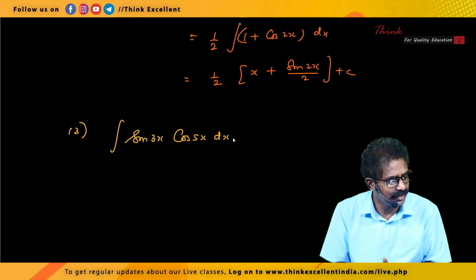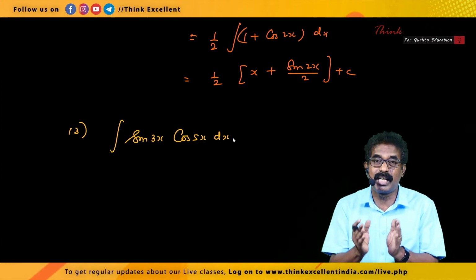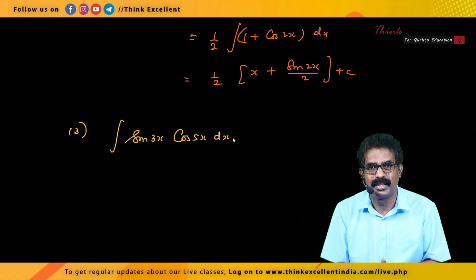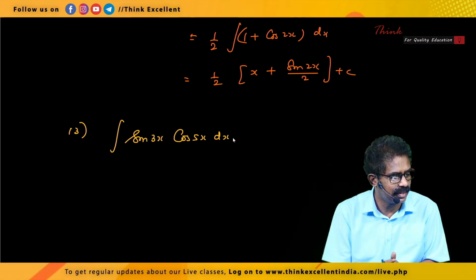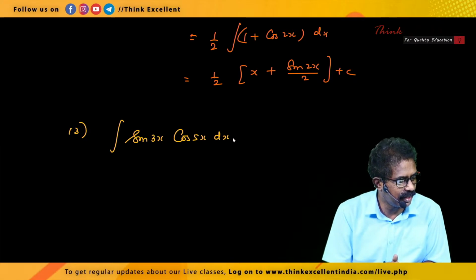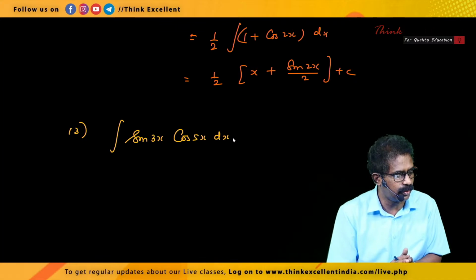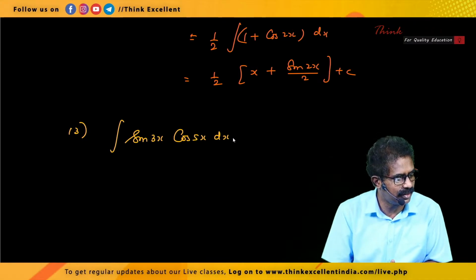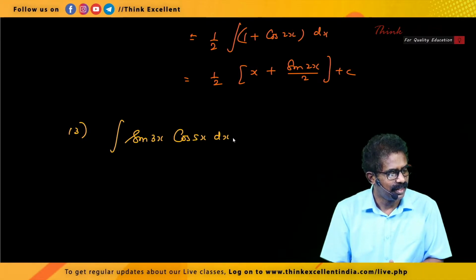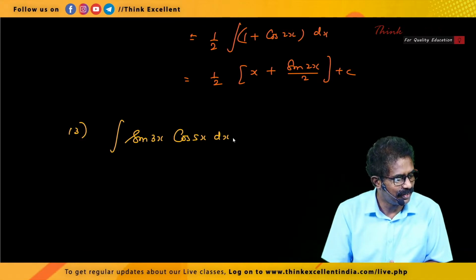Which formula? Chain rule. How can you use? If it is only sine 3x, we use chain rule, right? But here sine 3x, yes, somewhat getting good. Dinesh is giving some answer. Sine A cos B. Very good. Superb. Abhishek Kumar watched the previous videos, I think. S plus C. Okay, got some idea.